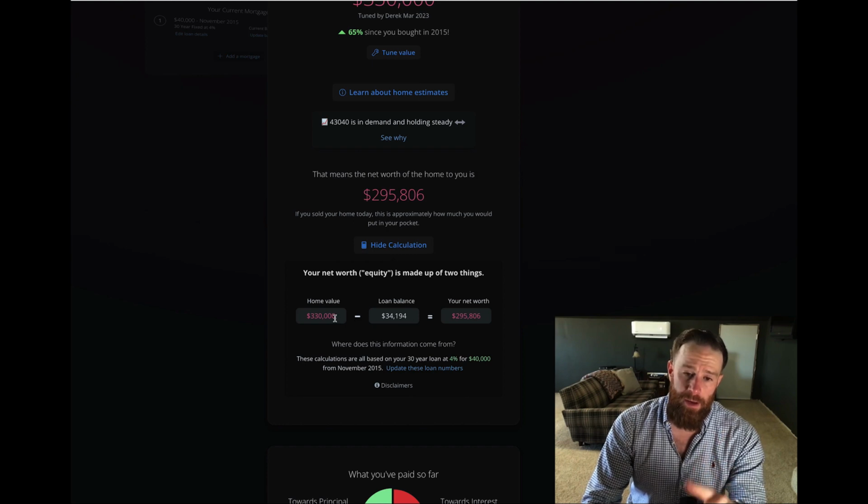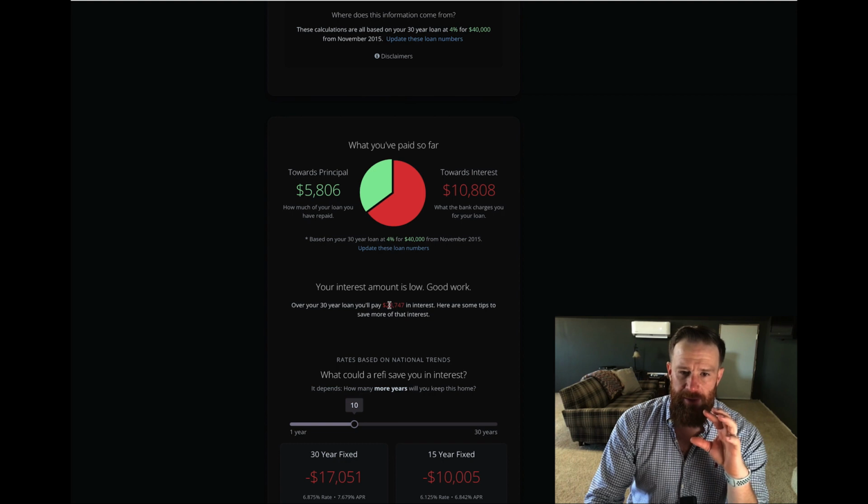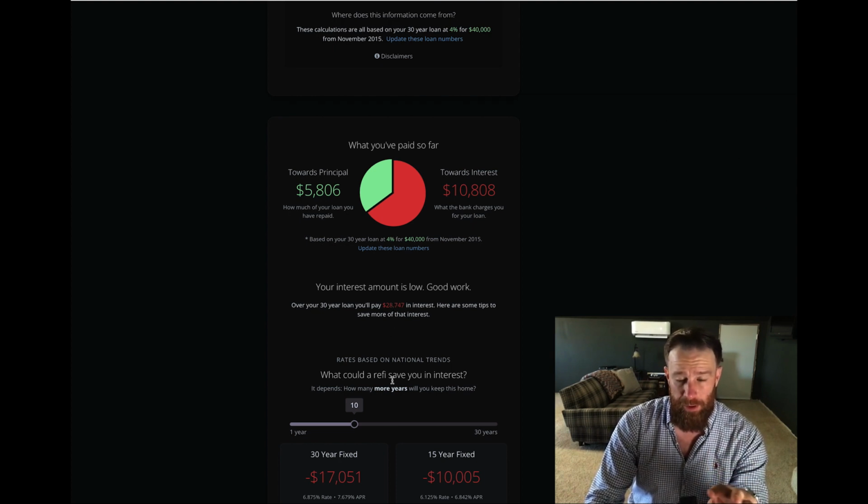There's a calculator in here, like a lot of places, to help you understand the numbers. Probably the best thing next to just knowing what your price is, is how much is going towards principal versus how much is going towards interest. This is a number most people don't get, and this is really low for most people since I did it backwards. But a lot of times, whatever your loan is, times 0.5 is going to give you about what it's going to cost to borrow money over 30 years. So that's part of this for me, helping people understand some of those things.